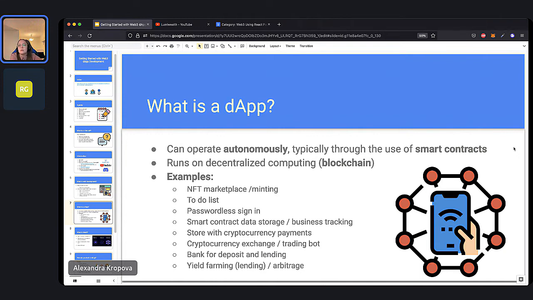Or if you want to build an NFT, you have to build a smart contract for the NFT. And then you can define all of the properties and behaviors for your entity, like your NFT. Same thing with a cryptocurrency token. You can build a smart contract for that cryptocurrency token and then define what are the properties and behaviors of your cryptocurrency token.